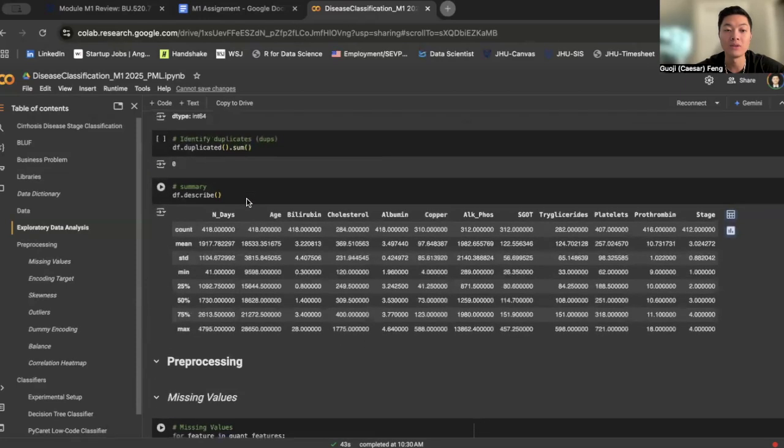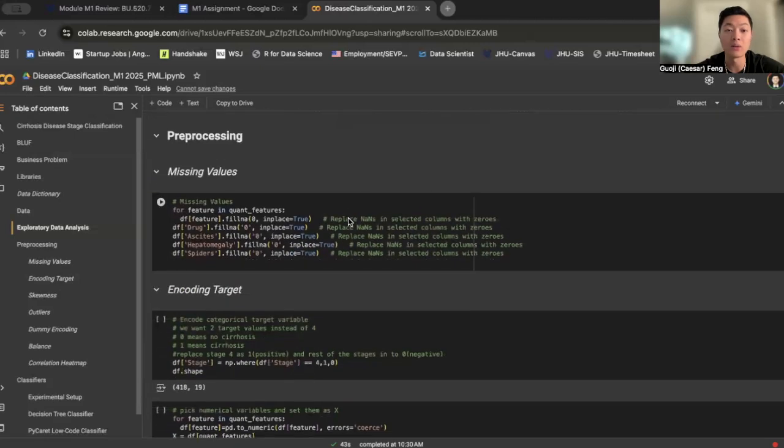So that's pretty good. And here's a brief summary of all the variables in our data set. Now we can move on to the pre-processing part. For missing values, we can fill in all the null values with 0, because that will not introduce significant bias later in our machine learning model construction. This will also mark that there are some missing values for the categorical variables.